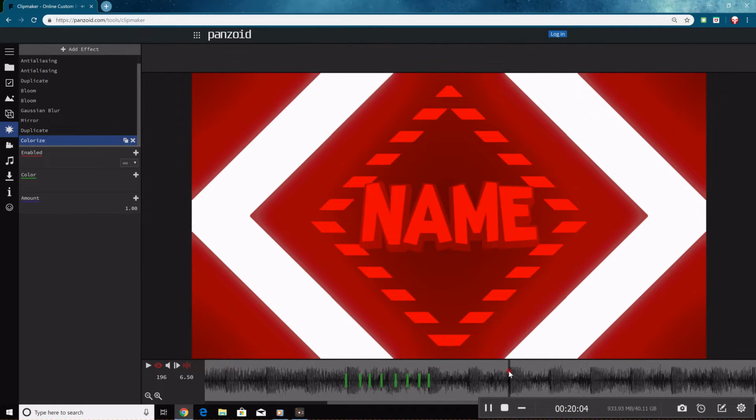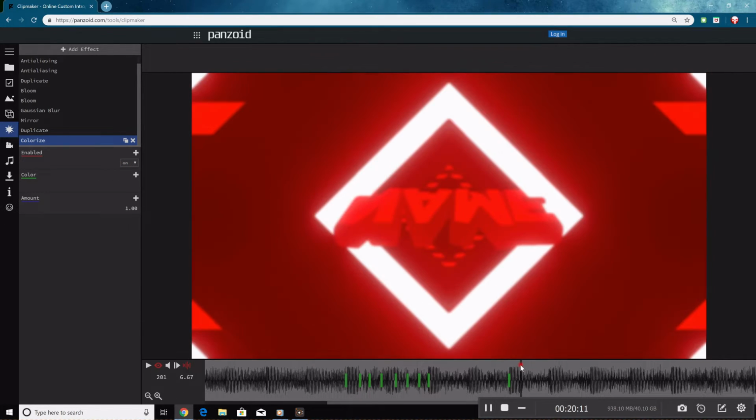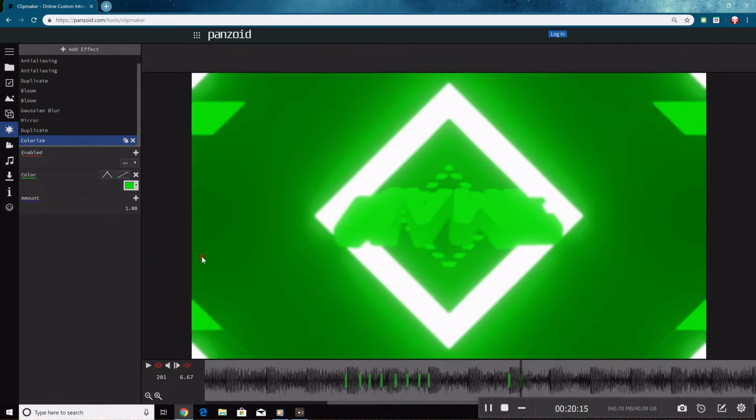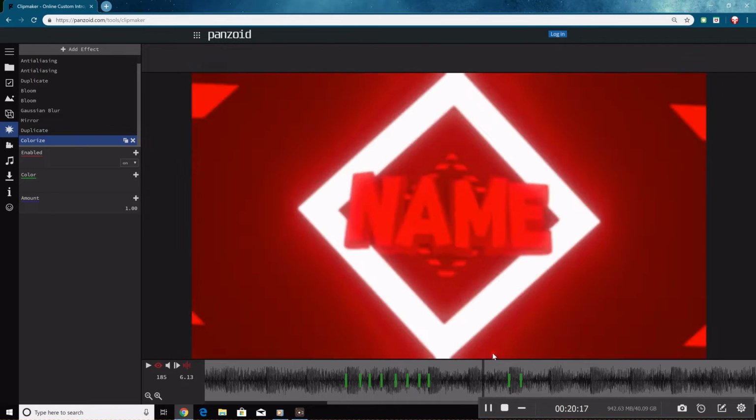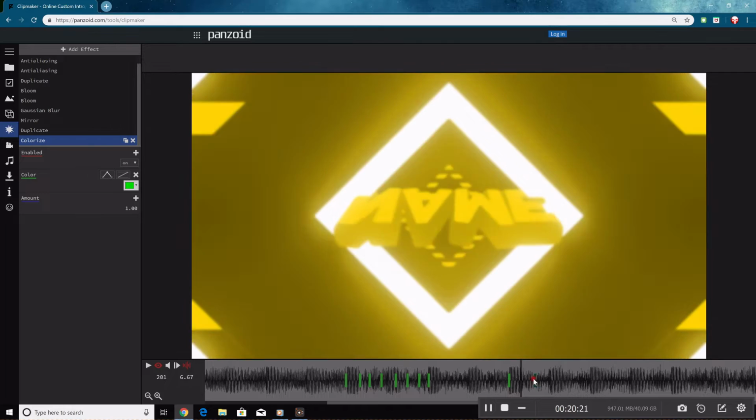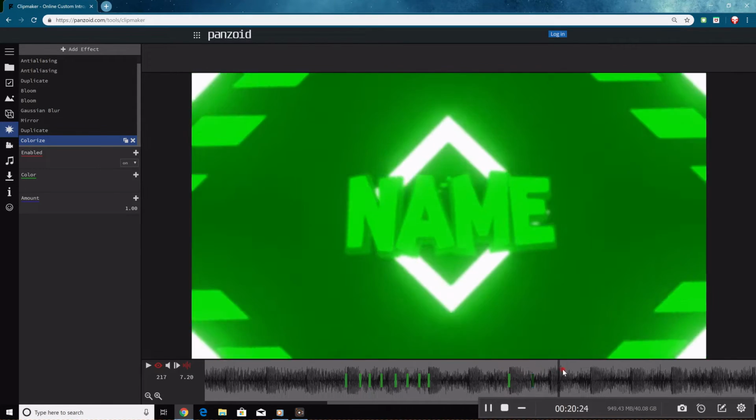And if you guys want to, you can go to one of the beats, so right here, add it to red, and then go right here, and you can add it to, say, green. And you guys can move these a little closer apart so we can do something like that.